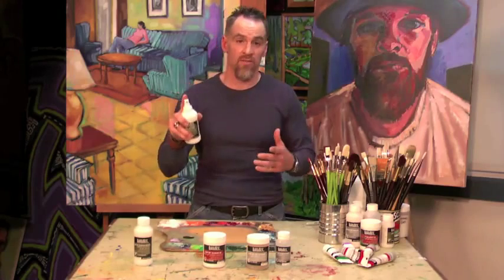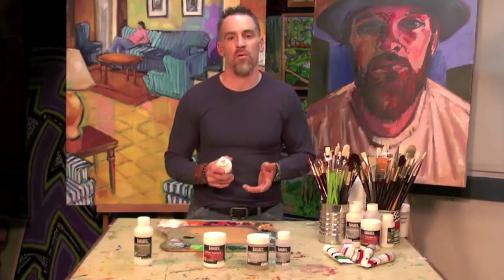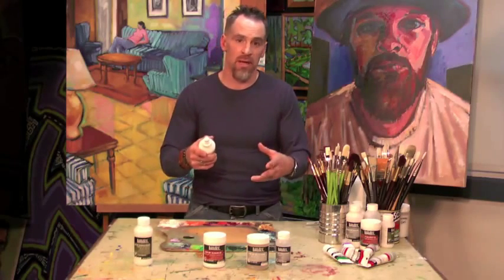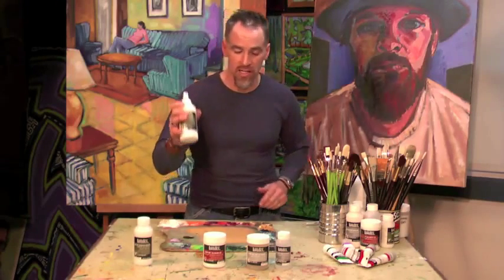You can also spray it onto the canvas itself. And some people will say, well, why not use water? You can do the same thing with water — you don't need the palette wetting spray. But remember, with acrylic colors, water is your solvent. It's what you use to clean up your brushes and it breaks down your paint. Too much solvent — too much water in this case — is going to cause adhesion problems. So palette wetting spray solves that.